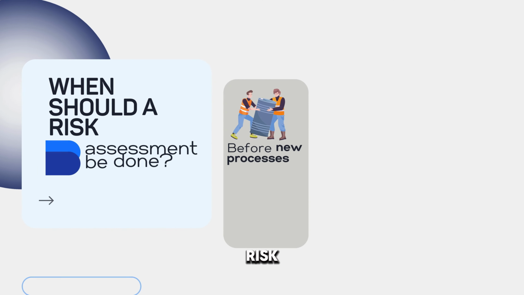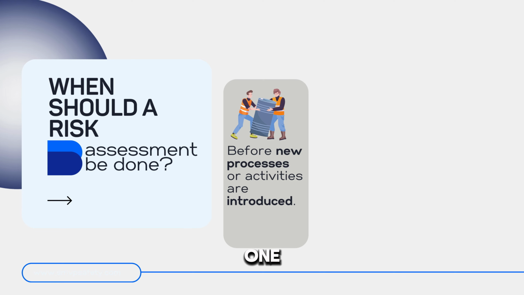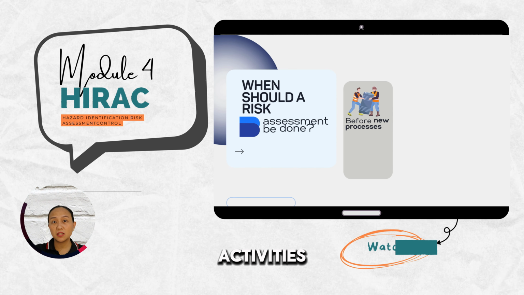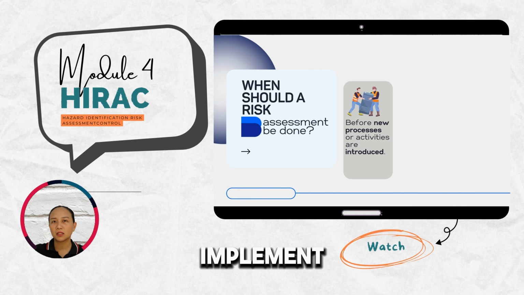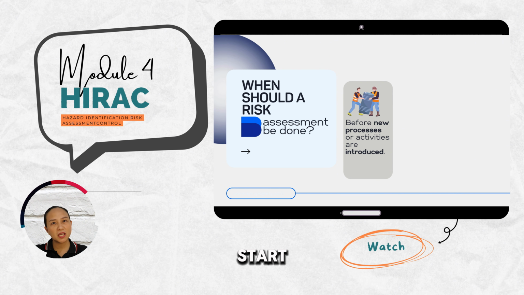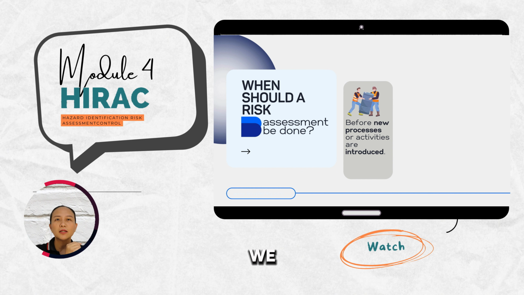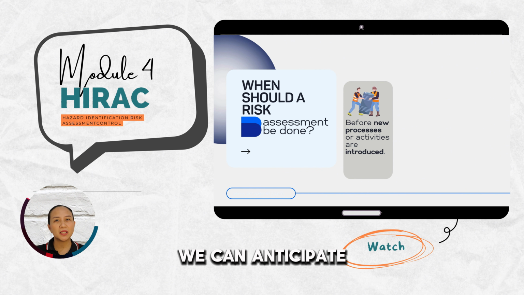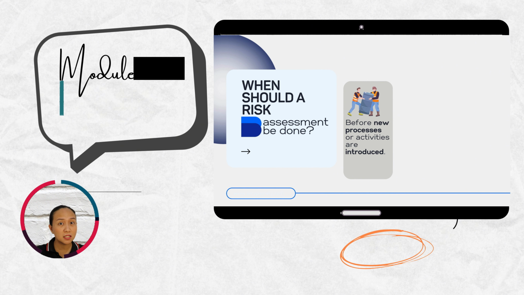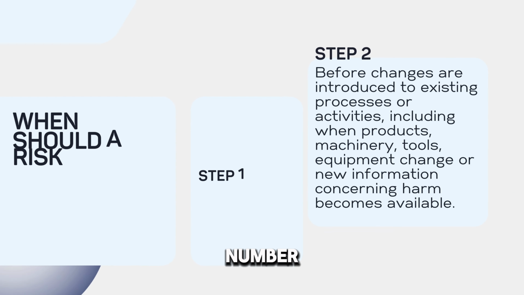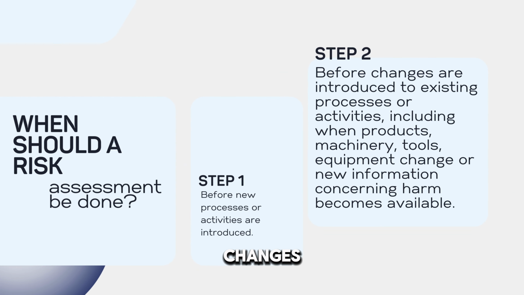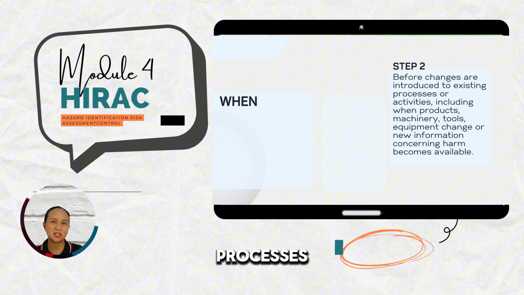Alright, so when should a risk assessment be done? Number 1, before new processes or activities are introduced. So, bago po tayo maggawa or mag-implement ng bagong proseso or bagong activity, kailangan muna i-assess muna natin ang risk. Hirac muna para ma-anticipate natin kung ano yung hazards in the new activity to be introduced and implement the hazard controls.